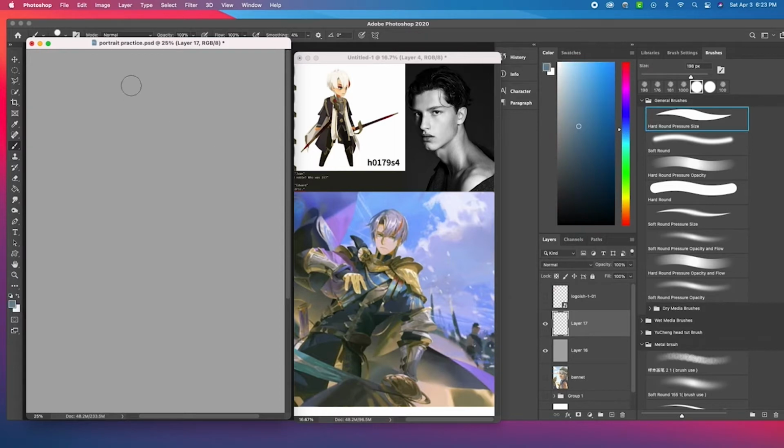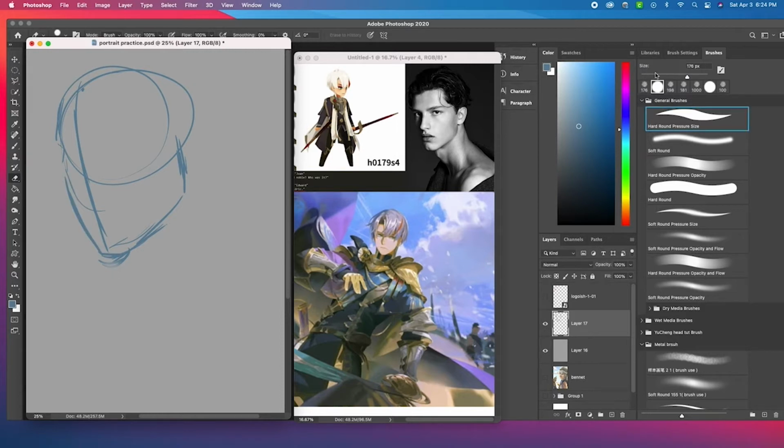So yeah, I'm just gathering reference and I'm doing the character from Sidorica. His name is Ace and he's my favorite character so far in the mobile game. And yeah, reference is really important, because humans aren't 2D, so if you want to achieve semi-realism, even in 2D, you need to look for reference.